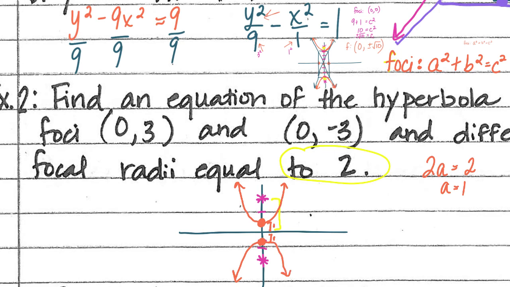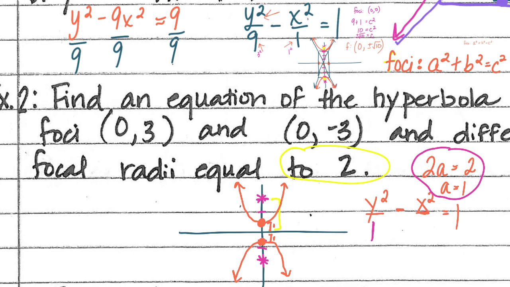And really, we don't have to draw it. We just have to write the equation. So here's what I know. I know that it's going to be a y squared. I also know that it's going to be equal to 1. Because of this right here, I know that this will be 1 squared, which in this case is just 1. So I'm just going to write that as 1.